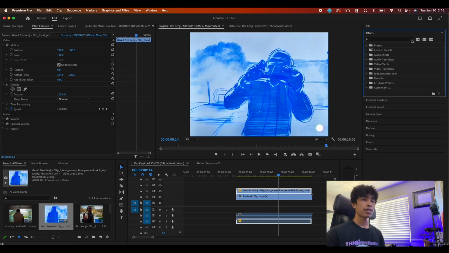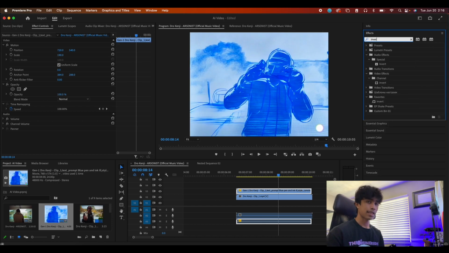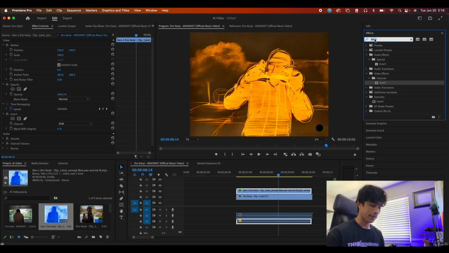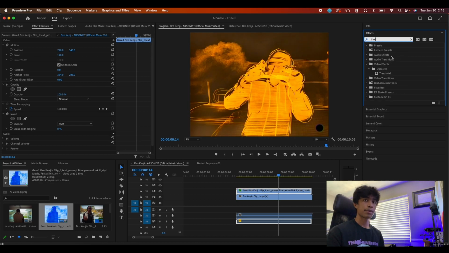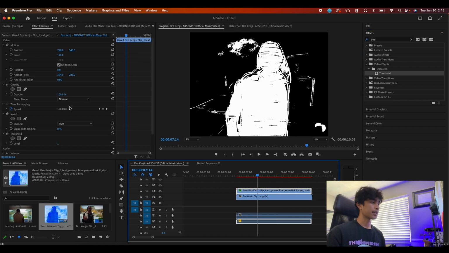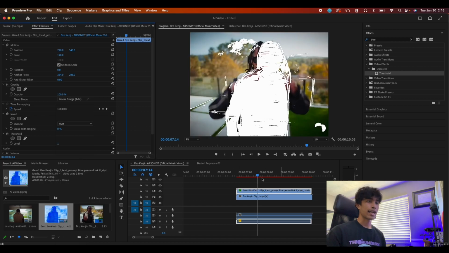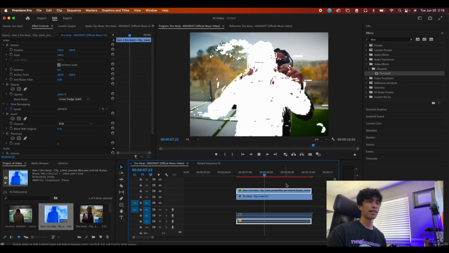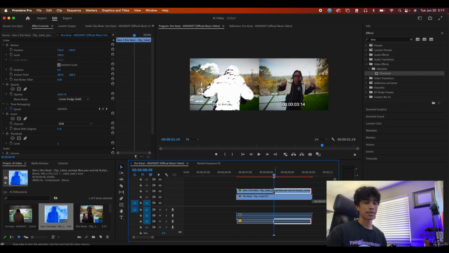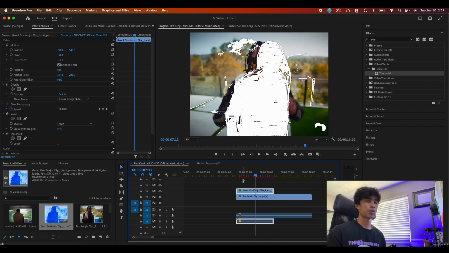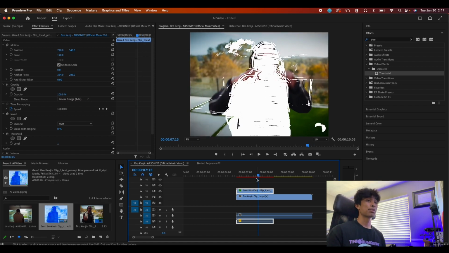Now I'm going to add a couple effects. The first effect I'm going to add to this ink layer is an invert effect. Then the next effect is a threshold effect. Now come over here, click the blend mode, and change this to linear dodge add. It really reminds me of all those hand-drawn animation effects. I don't know if you guys remember back in 2018, those dance videos with the glow hand-drawn effects were really popping off. Boy, if they had AI back then, they would have really been killing it.